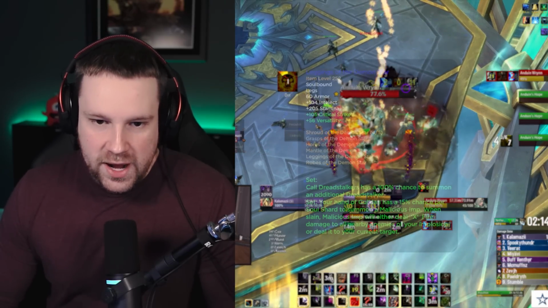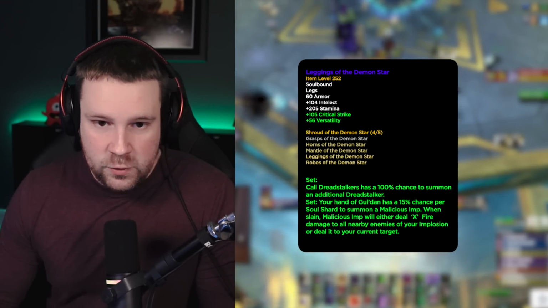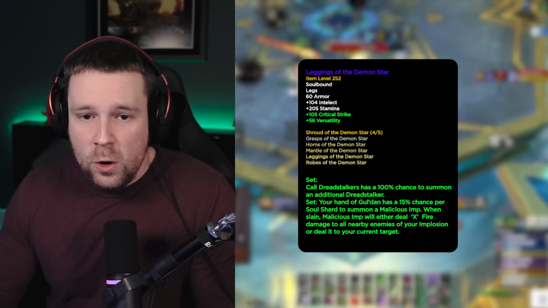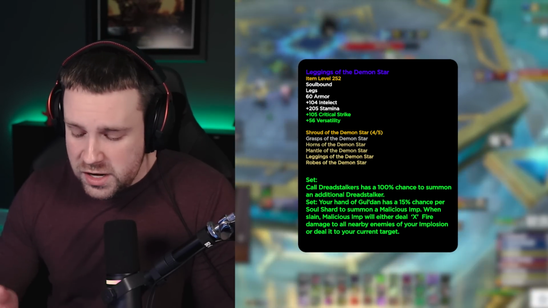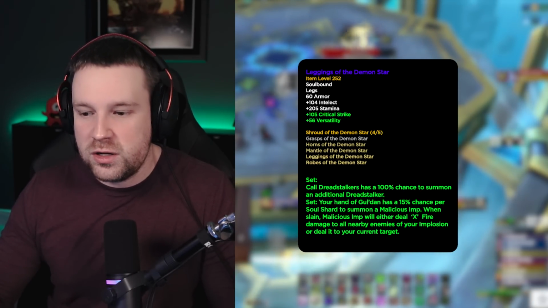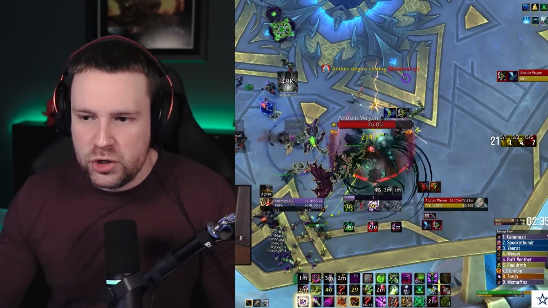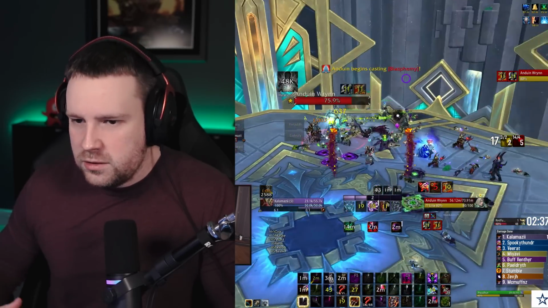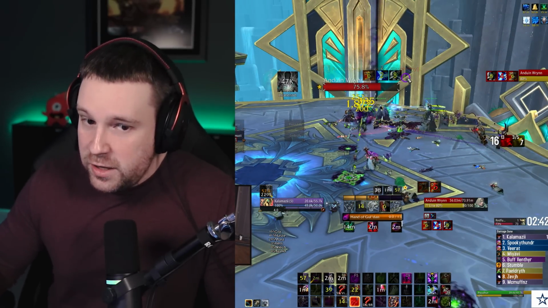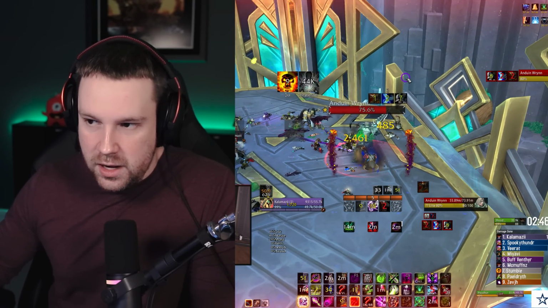Now the 4-piece says your Hand of Gul'dan has a 15% chance per soul shard spent to summon a malicious imp. When slain, malicious imps will either deal X fire damage, which is actually Shadowflame damage, to all nearby enemies of your Implosion, or deal it to your current target. So basically, if you implode that malicious imp, it does count towards the Implosion damage, and it does its own little explosion on the target that will hit surrounding targets, sort of how Implosion works. It's called Spite. But Spite actually deals a pretty substantial amount of damage in sustained AoE. It's a pretty impressive 4-piece in AoE-based settings.